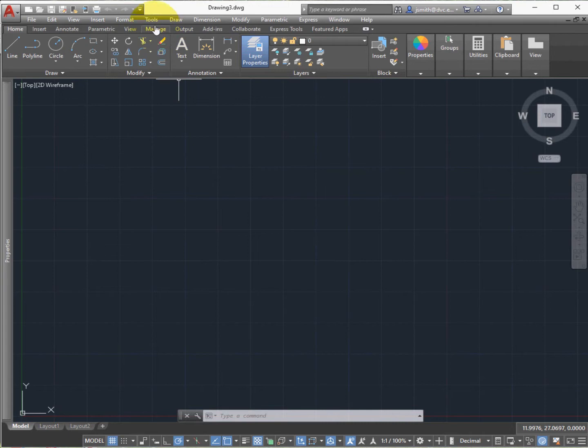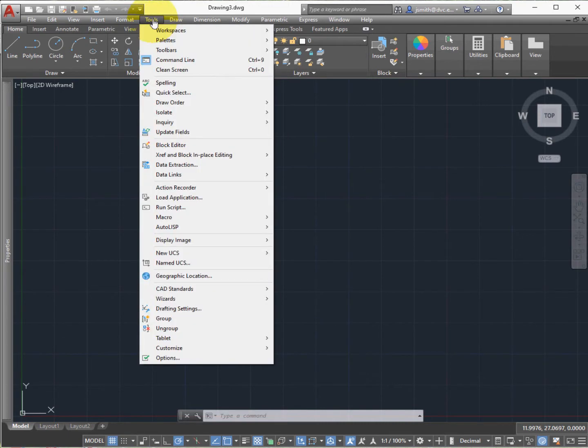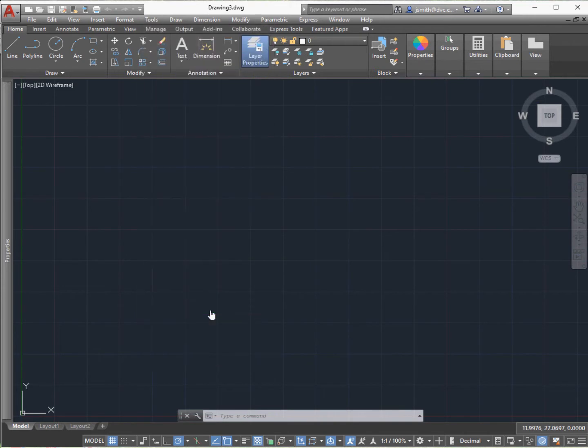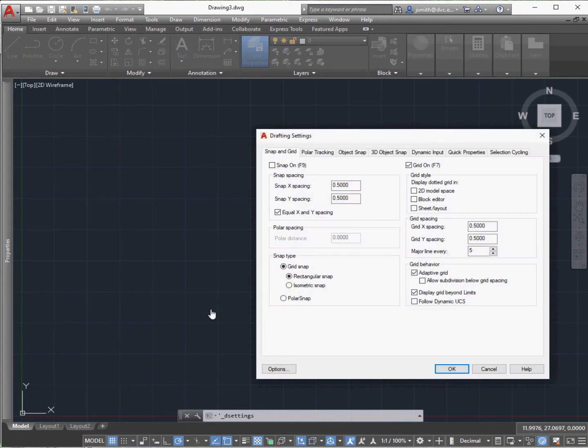And so what we're going to do first is go to the tools, and let's go ahead to the drafting settings, and we just want to change some of the snap and the grid features. So go ahead and turn your snap on, and we're going to primarily be using this initially so that we can make our construction lines. All right, so it's at 1/2 inch, and then the grid snap is going to be at 1 inch.